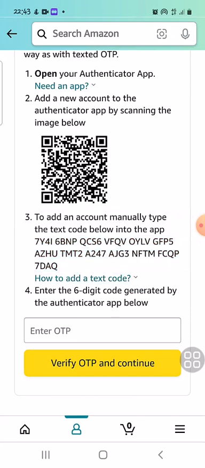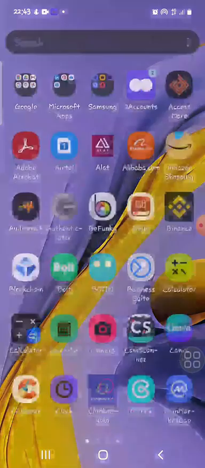Switch to your Google Authenticator. Okay, go to Add and enter the setup key. If you are unable to scan, you can just enter the Authenticator key. What name do you want to be seen there? You can just put Amazon KDP.